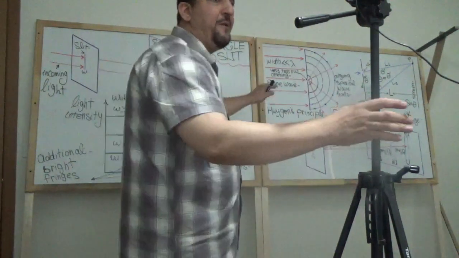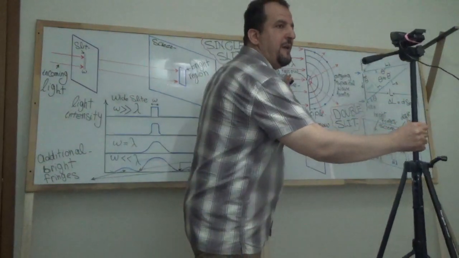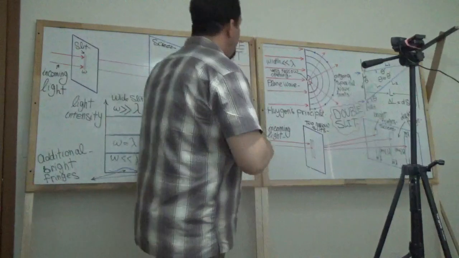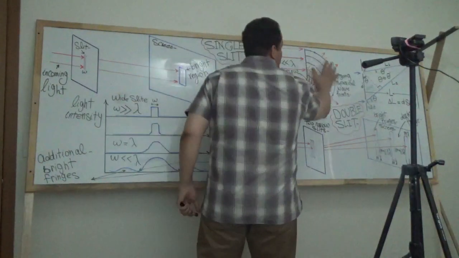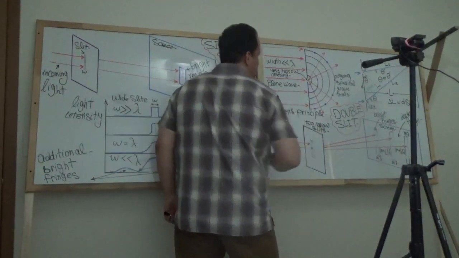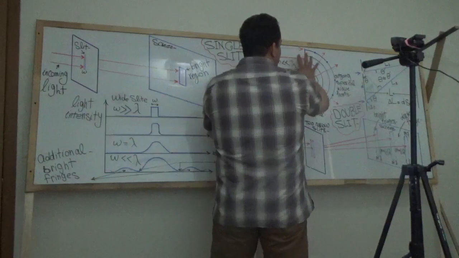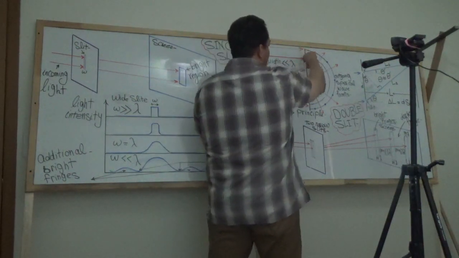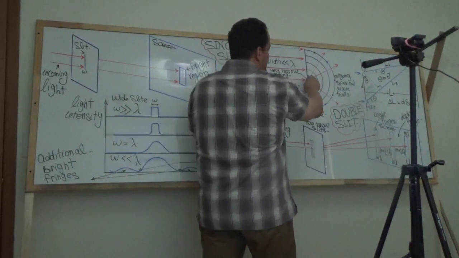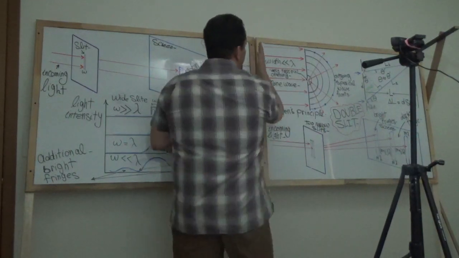Now let's move here, and I will prefer to move the camera here so you can see that a little bit clearer. So here I have another figure that can help you to understand Huygens principle. So what do we mean by Huygens principle? What I have here, I simply have the one slit. So here is the opening. So we have the one slit, and then what do we have?